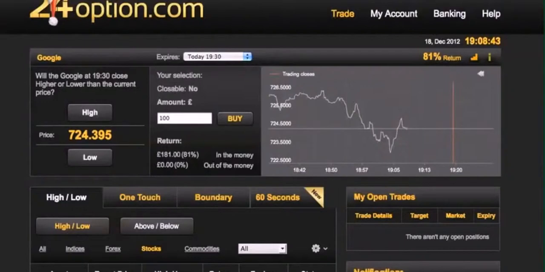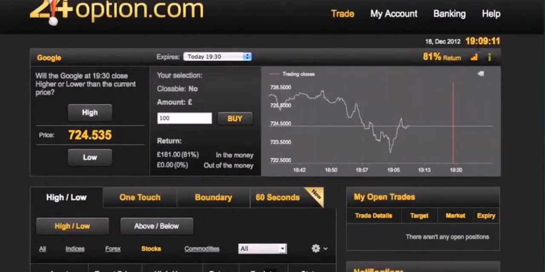Okay, so let's move across to the graph. As you can see, it's probably around the last half an hour's worth, from 6:42, and we can see exactly what it's done up to now. This red line that you see here, this is when the trade closes. So it's usually around 10 minutes prior to expiry. So as you can see, 7:20, and it actually expires at 7:30. So we've got just over 11 minutes to make a decision.